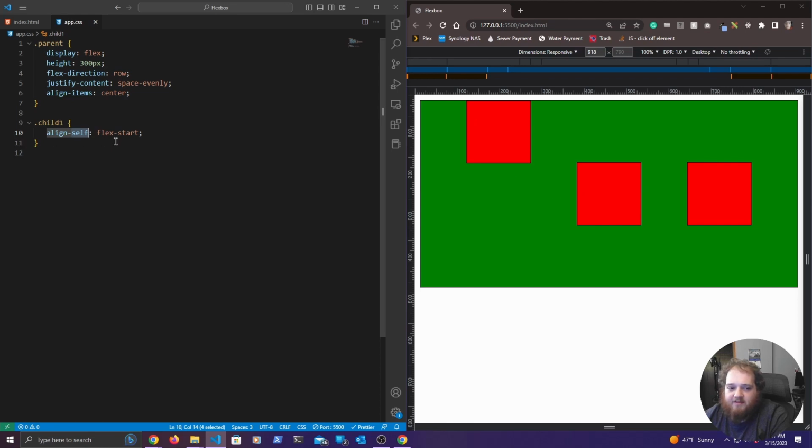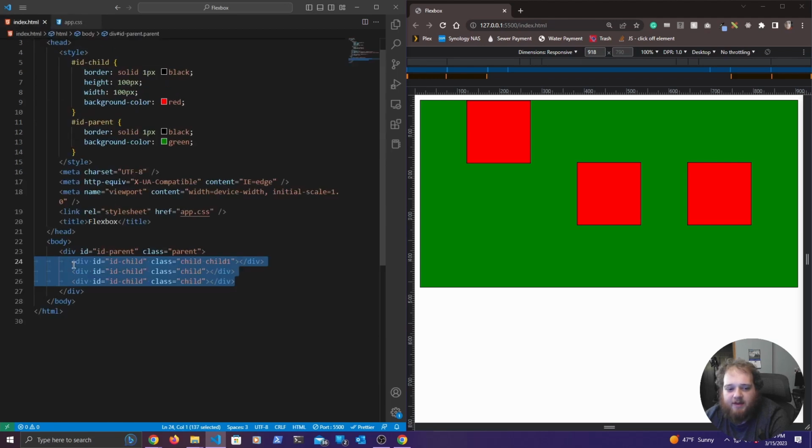and the rest of them will stay in place. So just to recap, display flex is defined on the parent element of the child elements that you want to manipulate. So these 3 elements here, this is the parent. All right.